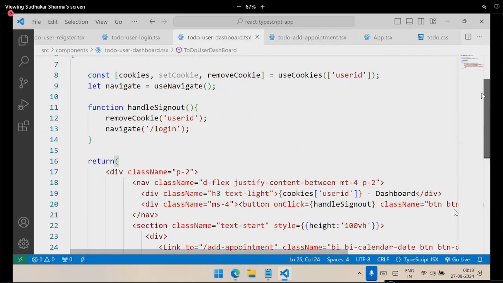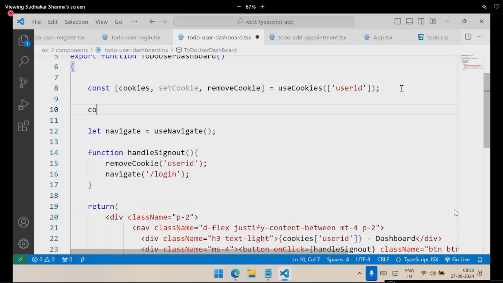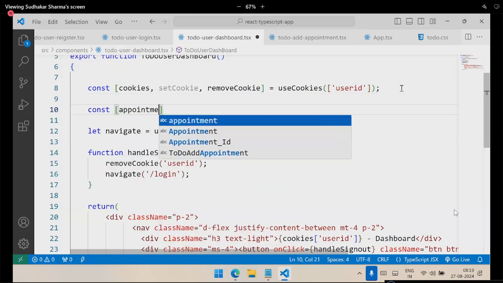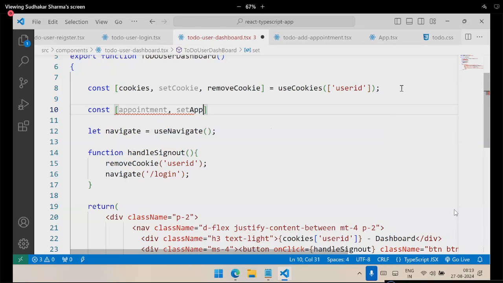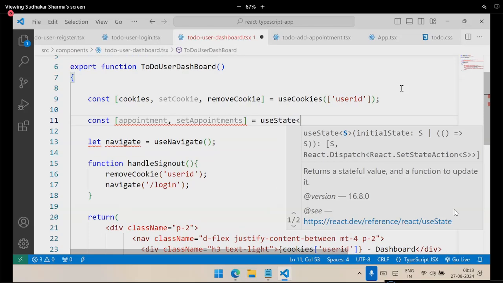So we will create here a constant, appointments, and setAppointments is equal to useState, and it uses a contract. What is that contract? It uses an appointment contract.